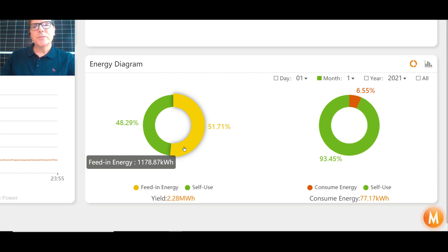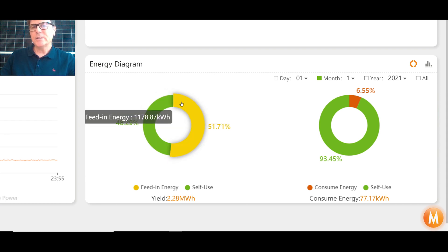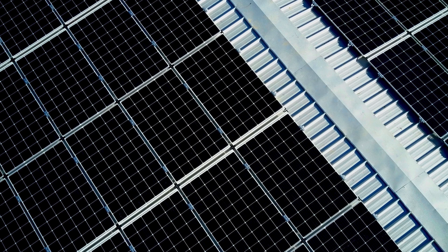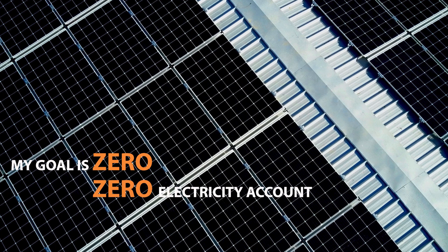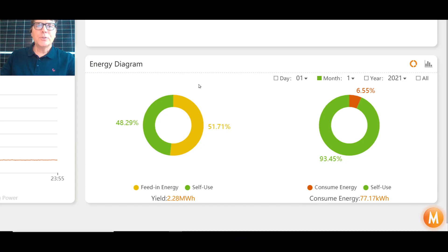What I plan to do in this series is go through this type of detail in much greater depth on a day-to-day basis, bring out the nuances of how this is actually working for me, and run this video series up until December 31st to see if I manage to achieve my goal — zero power import from the grid over a year and zero power interruptions. Thanks for tuning in and I look forward to sharing all of my experiences with you as the year progresses.